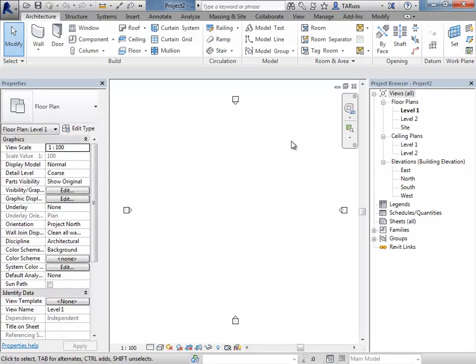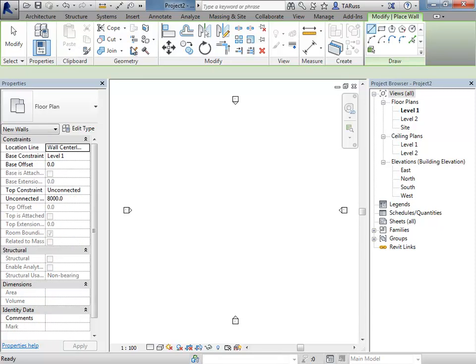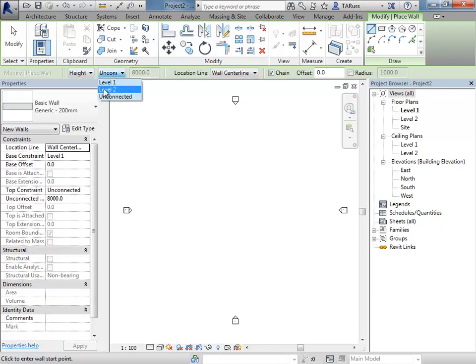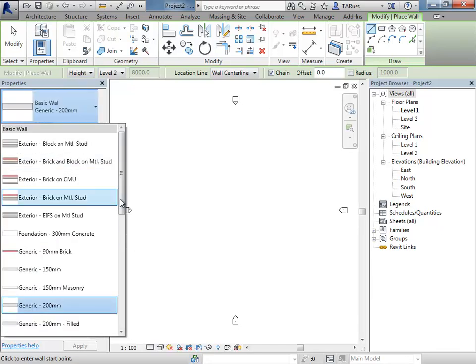And what I'm going to do for starters, I'm just going to create a really basic floor plan that's got a variety of wall types associated with it. So I'll click on the wall tool, and then just kind of good practice in Revit, I'm going to associate all these walls with level 2, so they'll just be kind of a 4-meter height. And then, as I said, I'm just going to create walls here. Use some of the more complex, more detailed walls at the top of this property or types list.